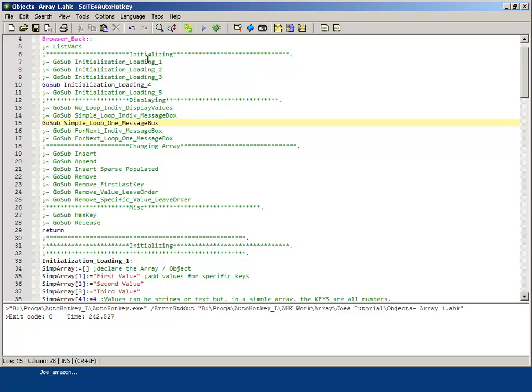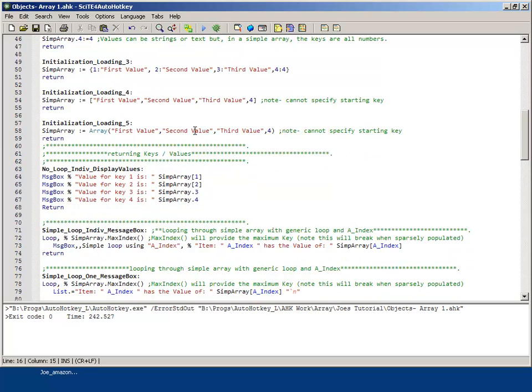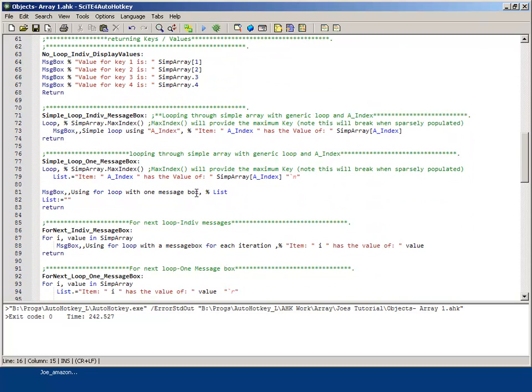So now we're done with all the initializing, so it really doesn't matter which one of these we're going to use, but I want to show some of the other examples using the for next individual message box. So a for next loop, if you've used them in any other programming language, and I know I did in junior high, I forgot most of it, but it's pretty awesome. The different thing is like in VBA, when I've seen examples, I believe it says like for each something, which kind of for me mentally helps me understand it.